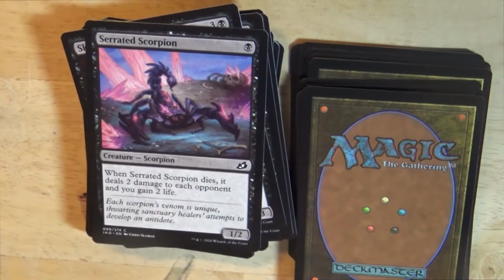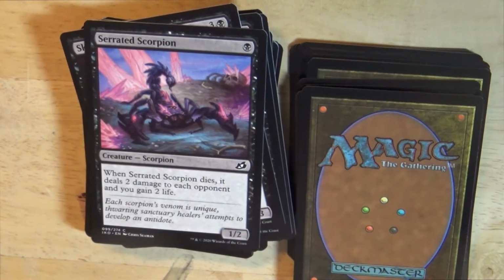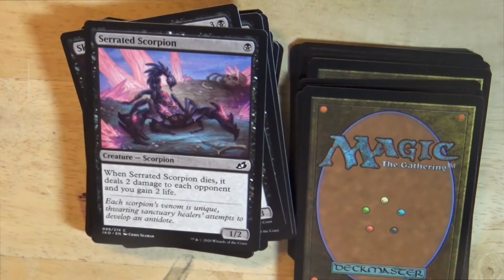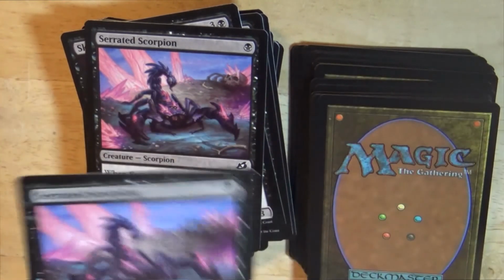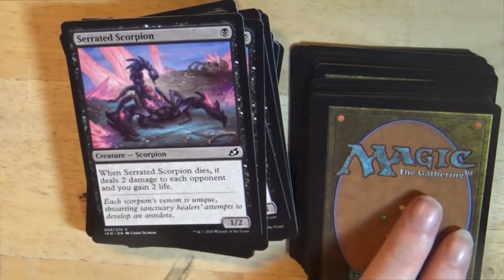Then Serrated Scorpion, which is a scorpion creature of 1/2. When Serrated Scorpion dies, it deals 2 damage to each opponent, and you gain 2 life. Second Serrated Scorpion.